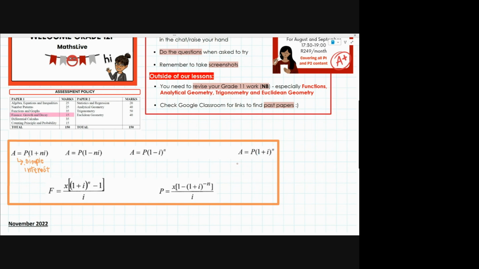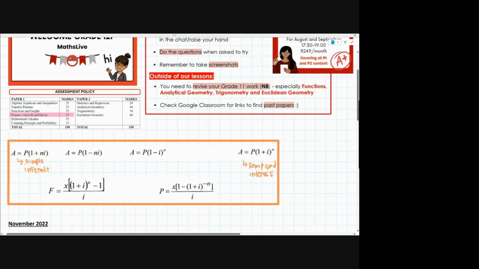All the way on the other side, and this is taken directly from your formula sheet. So this is exactly how they're presented. Obviously, there's formulas in between them, but this is exactly how it's shown on your formula sheet. All the way over here on the right-hand side, this is compound interest. Okay, compound interest is where we do earn interest upon interest.